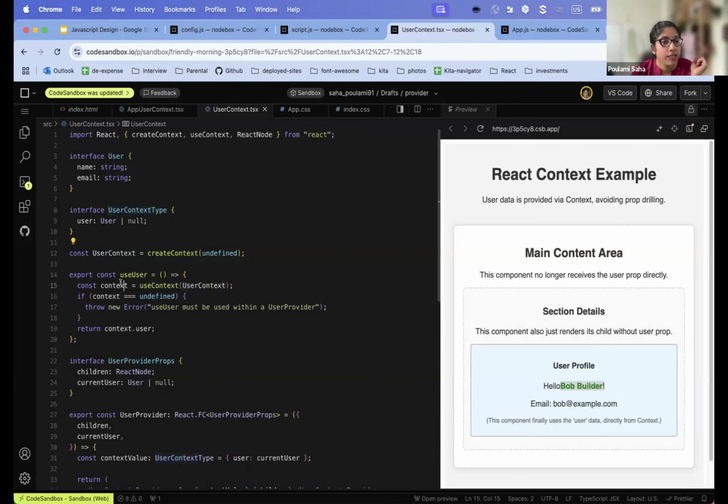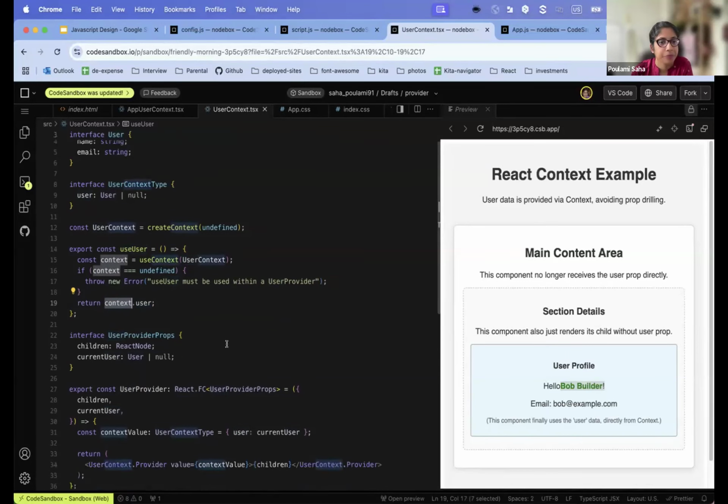Now, to create this context, we need to use the hook that is provided by React, called use context. And once that context gets created, any of the information that the context has, whether it's a user in our scenario over here, or in the Front-End Queens example, what event has been created, when is the date, who is the speaker, what is the topic, all this information will be exposed through this context.